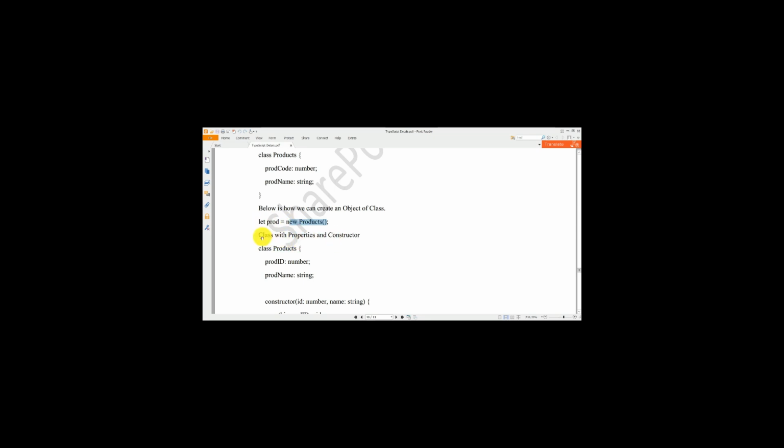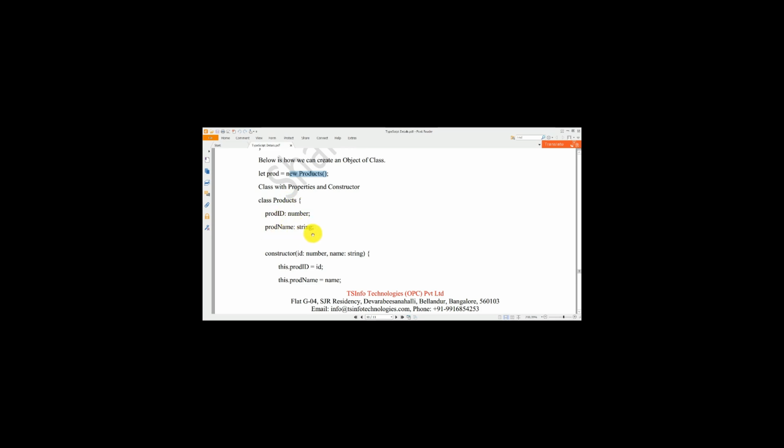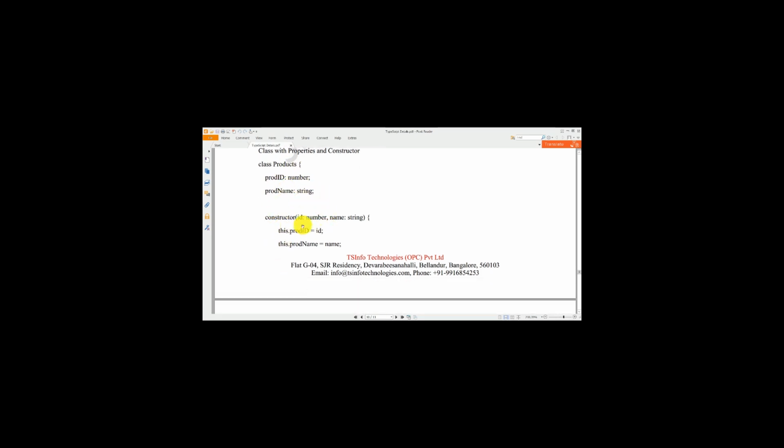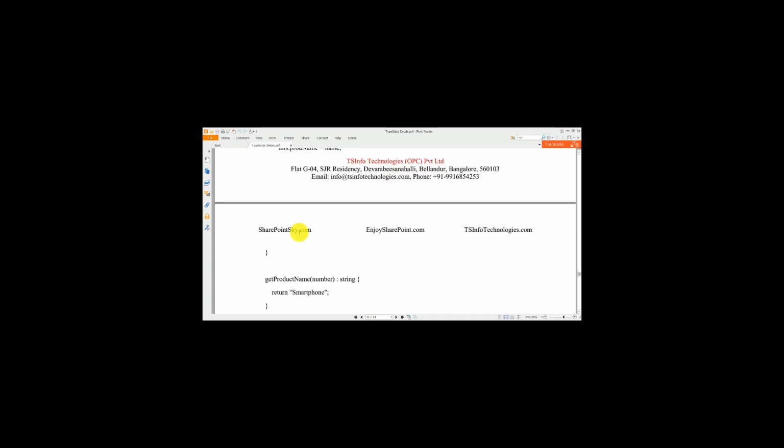Now I will show you another class where there will be properties and there will be a constructor as well. If you see here, class Product and productId, productName string like this, and then we have this constructor. In TypeScript, you can define a constructor by using the keyword constructor. There are two parameters. One is of type number, another is of type string, and I can assign the value within this constructor by this.productId and this.productName. Whatever properties we have defined, we can assign here, and whatever values are coming, we can assign like this.